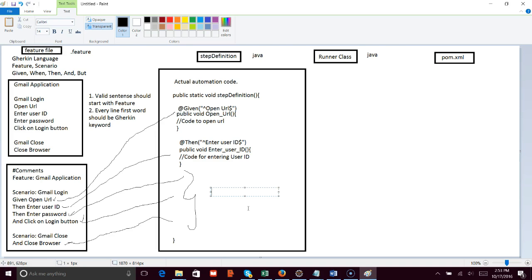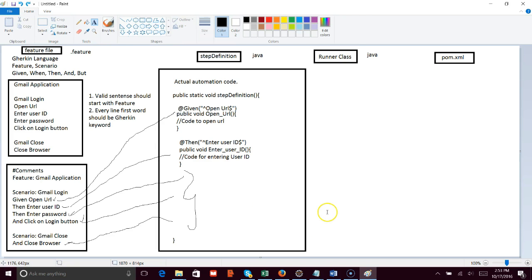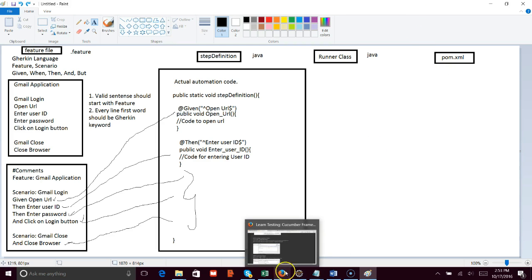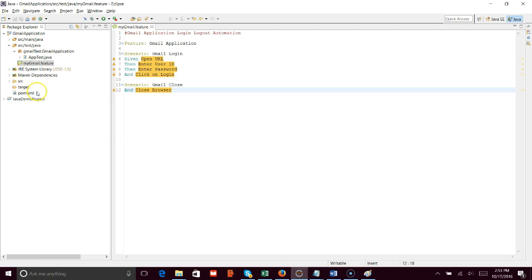First we will execute, we will get the error. From the error we will catch. We'll talk about how to implement this very soon. So now we need to go ahead and implement the step definition. Just before getting into the step definition, let's understand about the pom.xml. So let's go to the pom.xml.